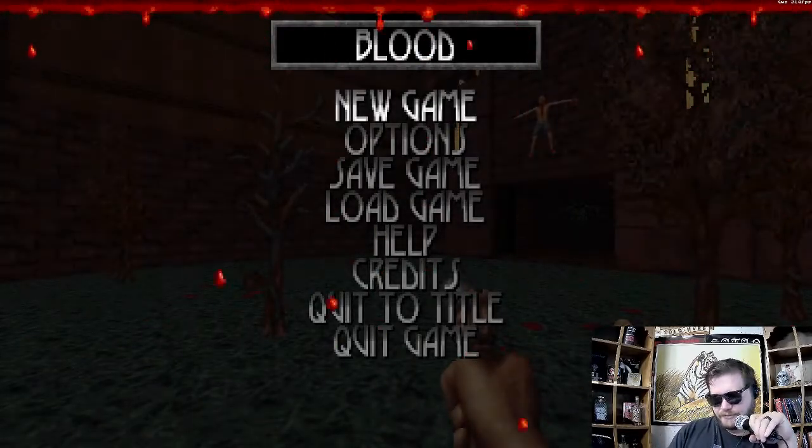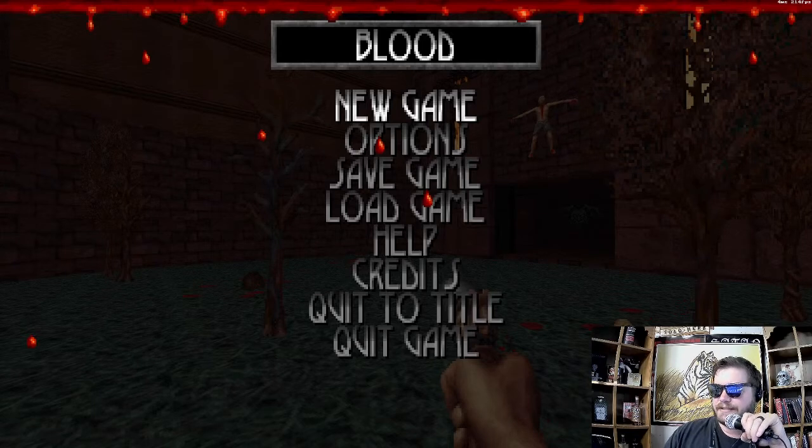Let's see, what level is this? I want to see what the secrets are here, because I don't want to miss out on them, because the secrets have some good shit. Let's see. Blood. What level is this? It's the 5th level. Hallowed Grounds. That's right. What are the secrets here?